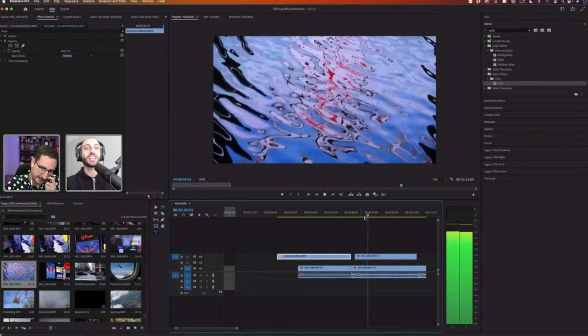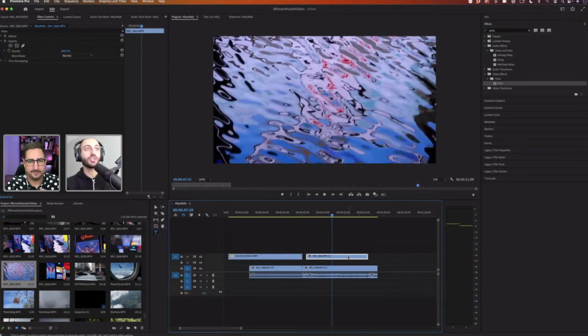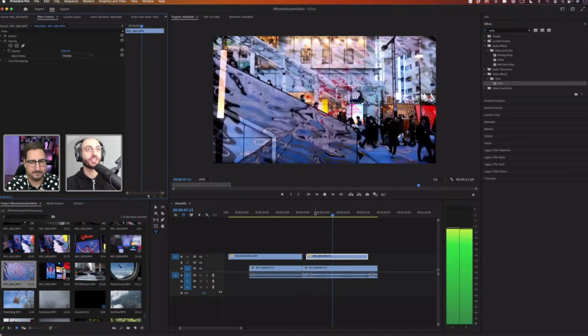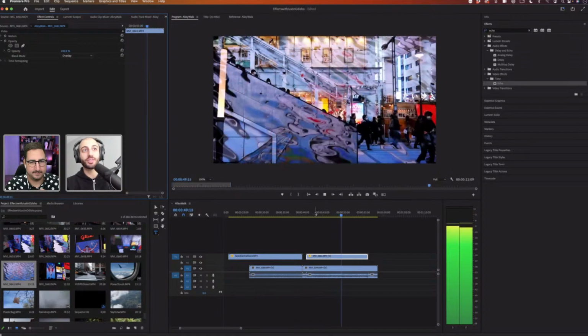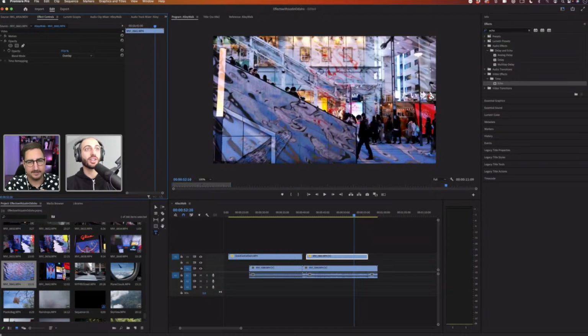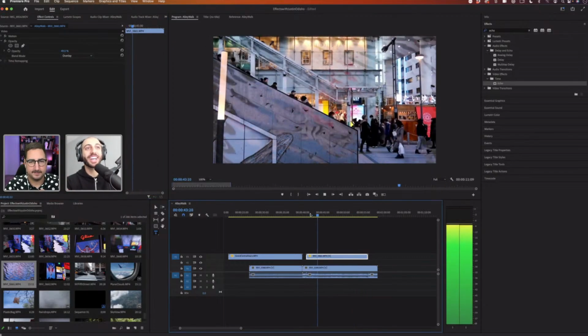Ooh. Here's some real water rippling, and I can use the water rippling on a blending mode like overlay or something, and it's almost like we put the wave warp effect on it, but in fact it's using real footage. What's the word, not analog, but it's combining, it's an organic effect.